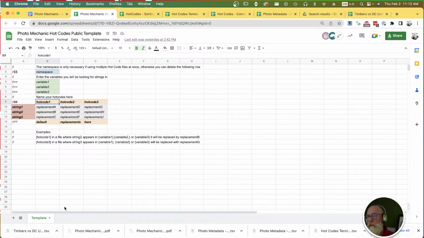I also want to take a second here to point out that to master this and to really make your workflow sing with hot codes, and with anything in life, basically, doing prep work up front is important. Doing maybe 15 minutes of prep work on getting your hot codes file and your template set up before you actually go out on a shoot can save you hours and hours after the shoot. So it's always good to have that mindset that you're going to do some advanced work to save your time in the future.